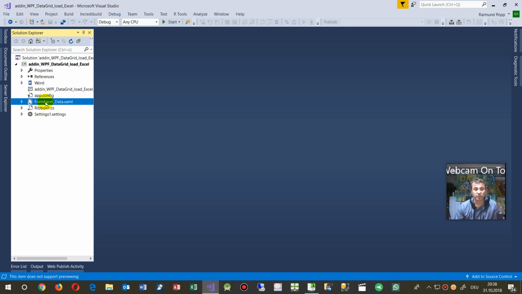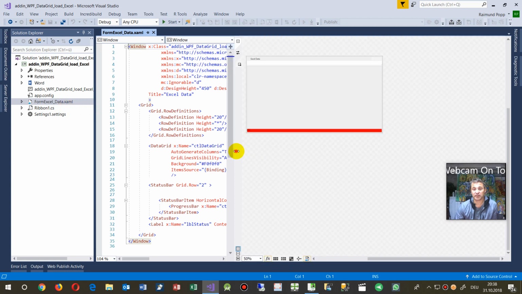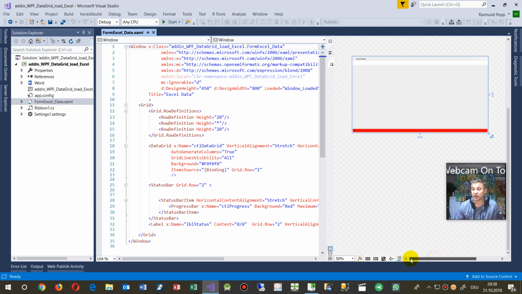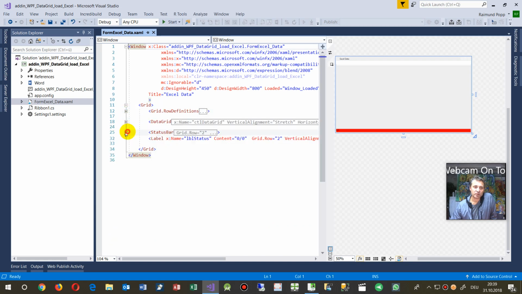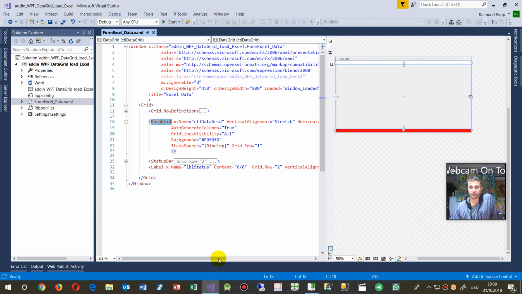Now this form data is not the common one. It's based on a WPF application, so it's in XAML, and XAML is WPF, and this is very fast. It would also be possible in the .NET Core application, Windows Core, but that's the future. So this one is fast, and if you do the same stuff with the Windows Forms data grid view, then you will be disappointed with Windows Forms. So this is WPF. When you have WPF, you have a grid, and then I dropped in there a simple data grid, called in this case CDL for control data grid.